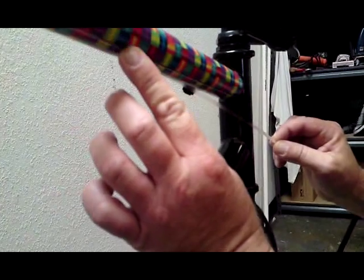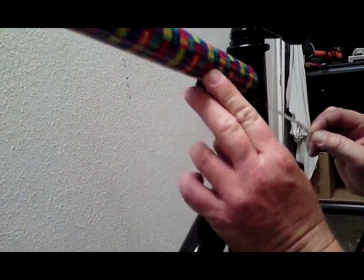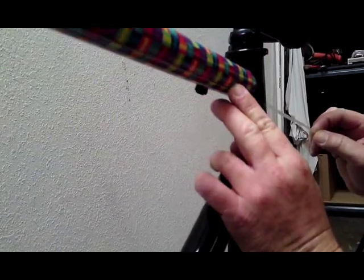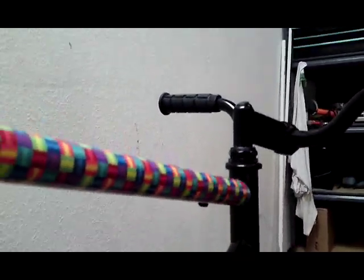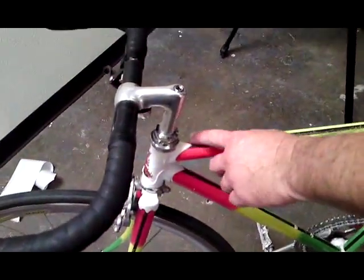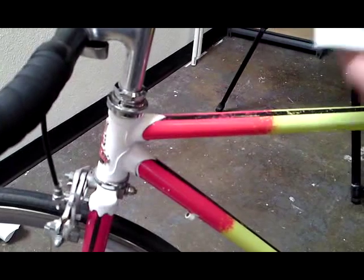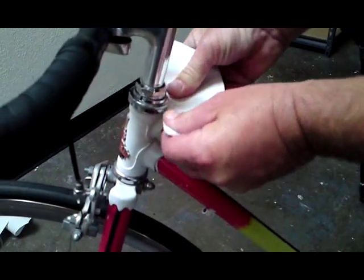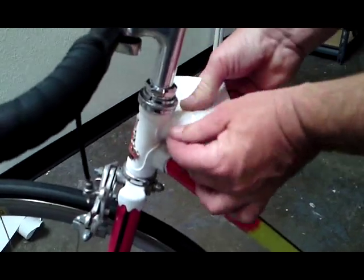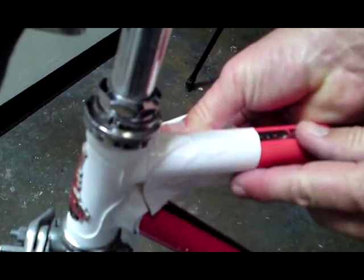When you're ready to take the wrap off, you do the same thing — just pull the lamination off first and then the wrap will pull right off as well. Trim that with scissors. If you have any intricate lugs and you want to keep those exposed, just take an extra piece of vinyl, wrap it around, trace that out, cut along those lines, and you'll have a stencil for that as well.